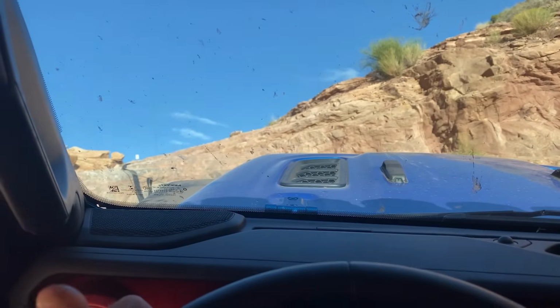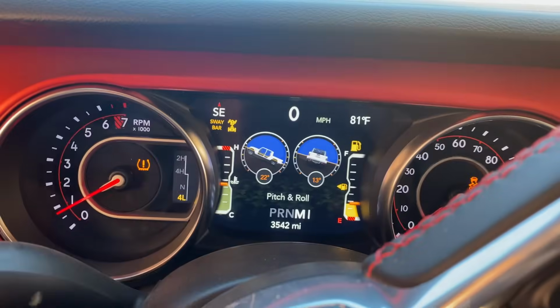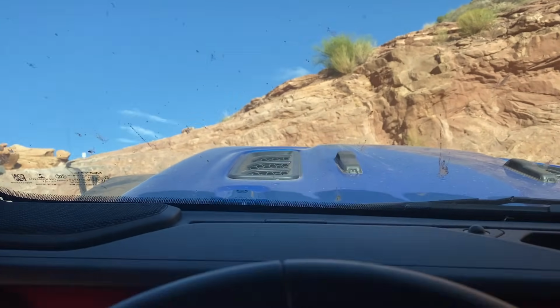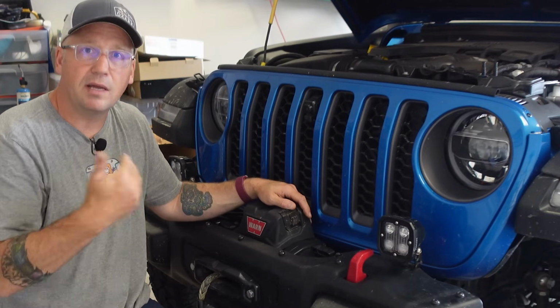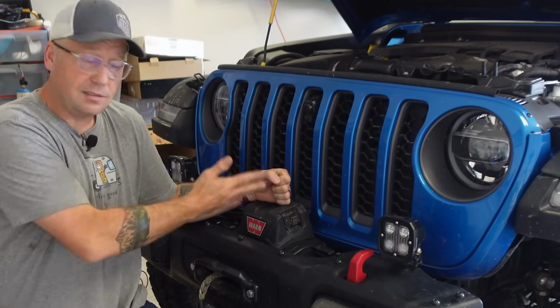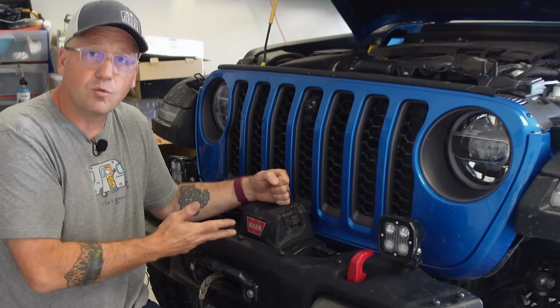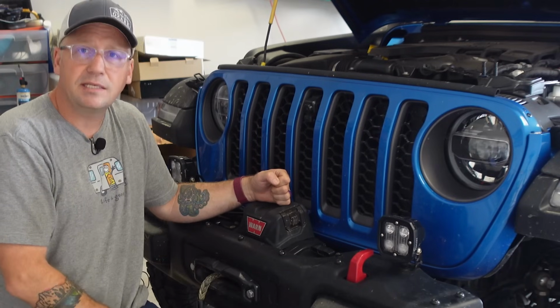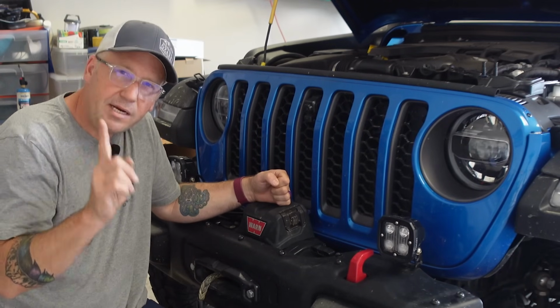Current situation, we're just stuck up here at the top of Yellow Hill at 22 and 13 degrees because my winch is exhausted. So a buddy of mine had to turn his Jeep around and pull me the rest of the way up. So I called Warn, because lifetime warranty, 7-year warranty on the electrical. I told them about it, and they said, yeah, definitely, we'll check it out. But here's the catch.